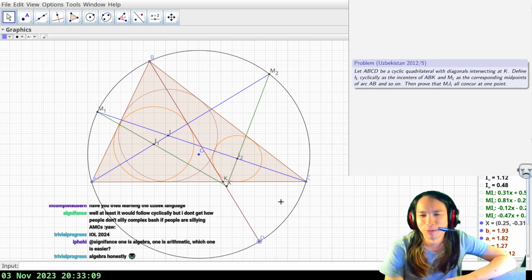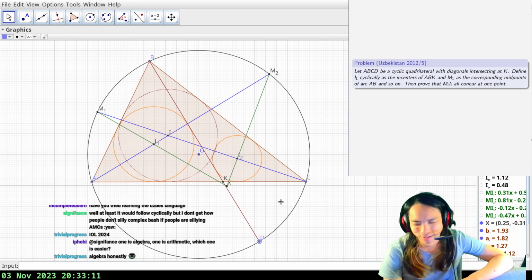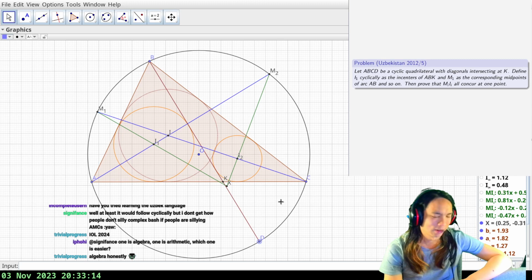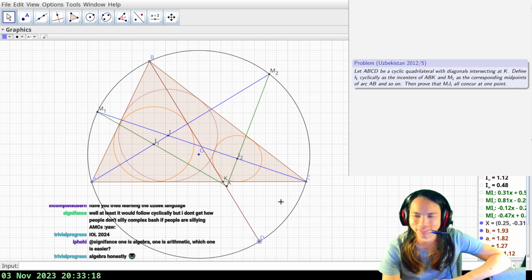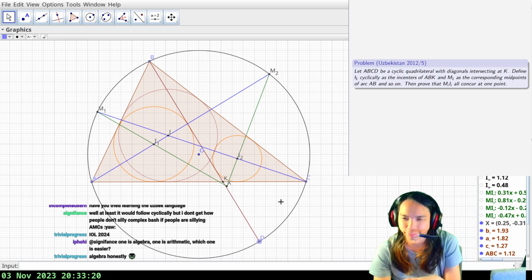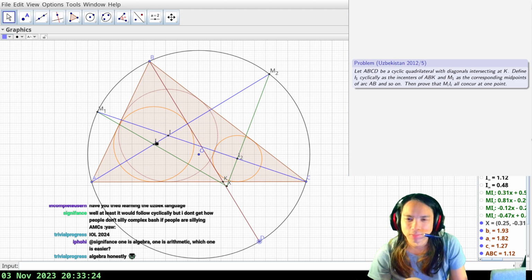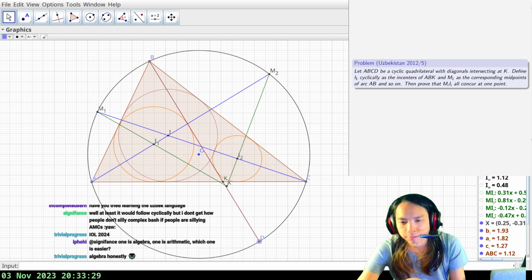Does anyone remember the... Oh frick! There's something about curvilinear incircles that's supposed to be true, and this is the section of the book that I never use, so I can never remember what the statement is. But if I draw in the bottom arc midpoint, all right, so we'll complete this picture.